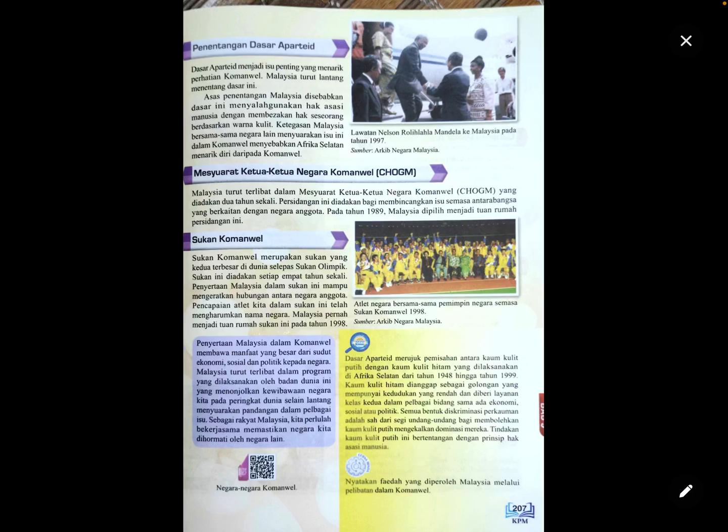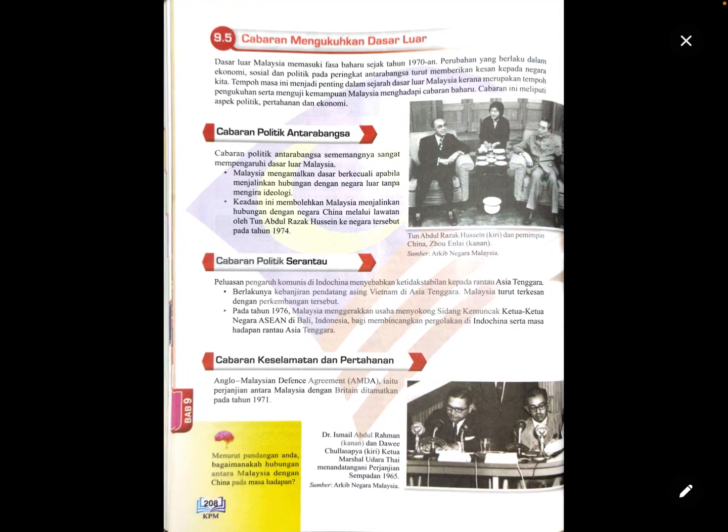Malaysia was so active, it was during Mahathir. Mahathir was really, I won't say noisy, because this is a good thing to be noisy about. It's more active. Mahathir was very active in this apartheid issue. So in the end, South Africa had to pull out from the Commonwealth because they couldn't handle all the countries going after them. And then Malaysia gets involved in CHOGM, or I call it CHOGM lah, Masyarakat Ketua-Ketua Negara Commonwealth. And this is where countries are able to discuss current issues. And then the Commonwealth Games, Malaysia was a Commonwealth Games host in 1998.